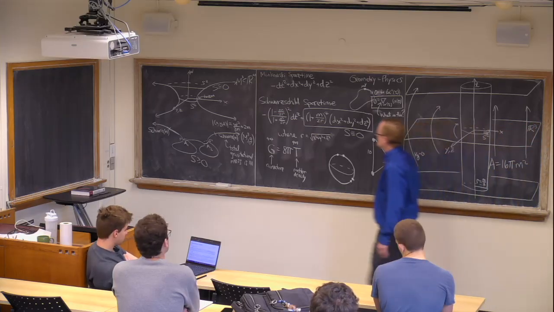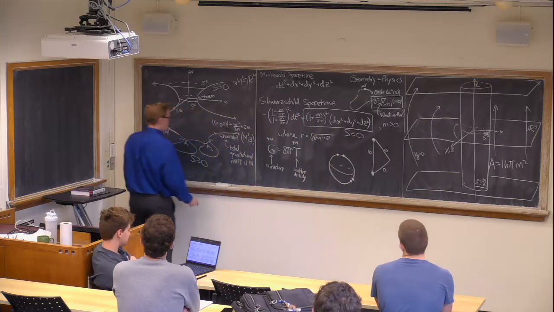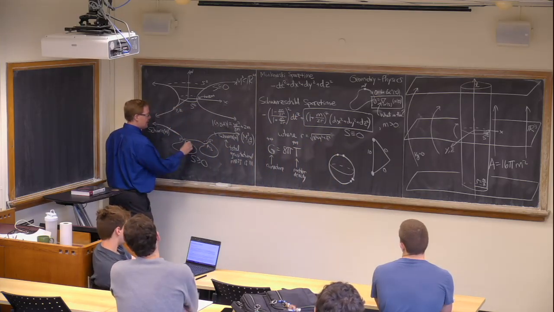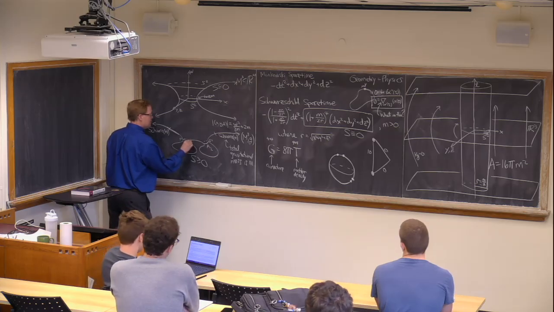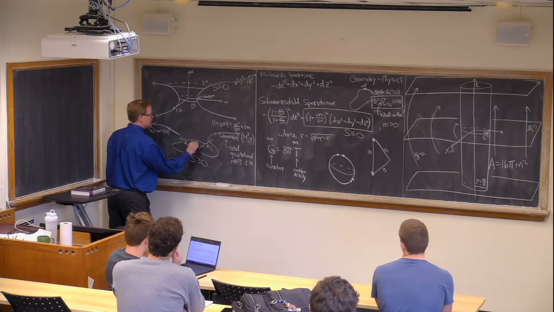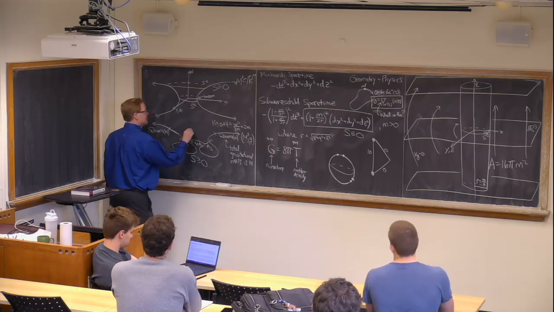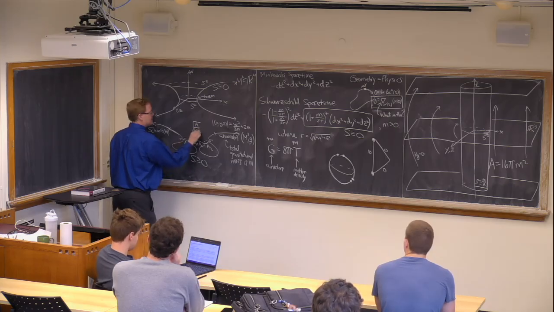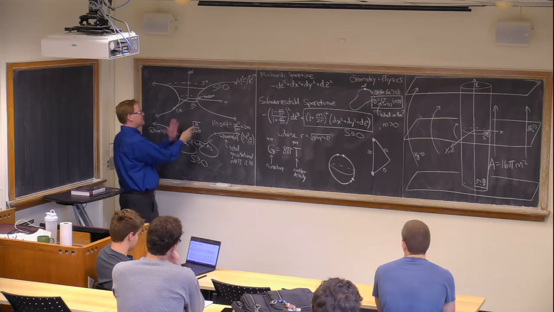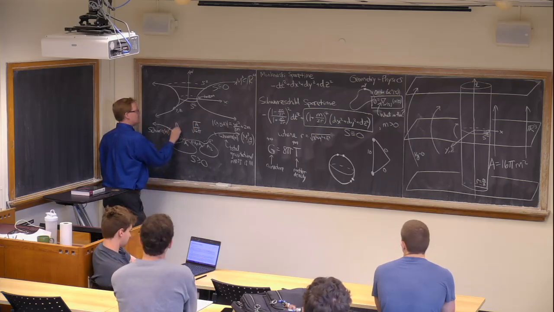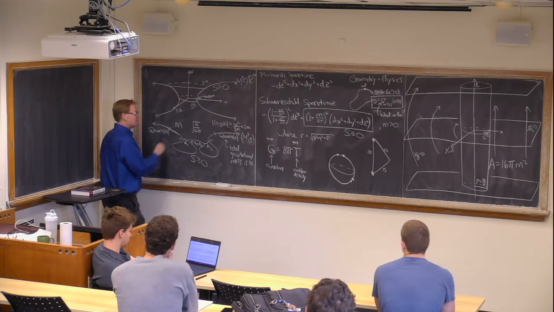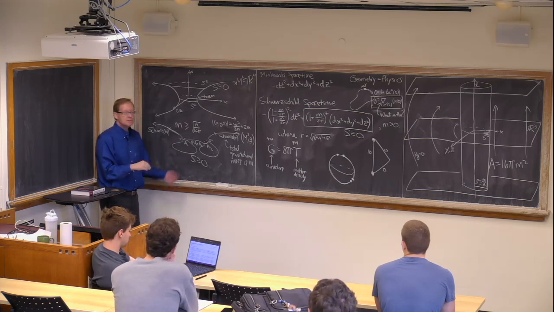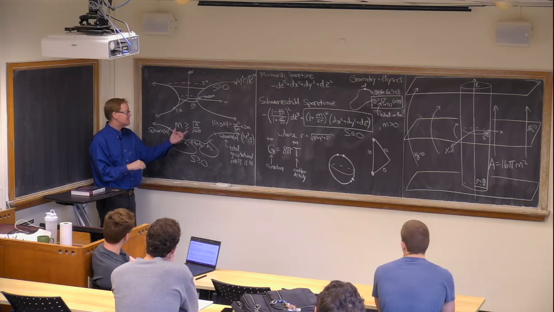Okay? And so then Penrose argued that if you have two black holes of area A1 and A2, and you look at the total area A, so A equals A1 plus A2, then the mass that the black holes contribute in total should be the total area divided by 16 pi. That's the mass contributed by the black holes. Then you have the total gravitational mass of the system. His argument was, if general relativity makes any sense at all, the total gravitational mass of the system should be at least the mass of the collection of black holes. Therefore, m should be greater than or equal to the square root of A over 16 pi.